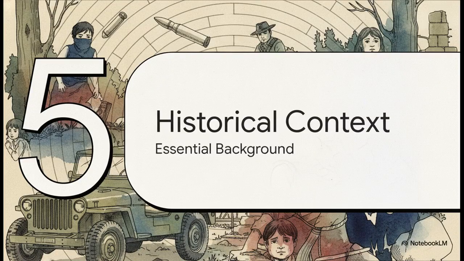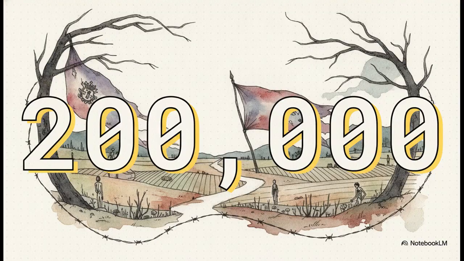Let's move to Section 5, Essential Historical Context. Now, remember, context should explain character behavior, not overwhelm your students with a giant history lecture. But to understand the stakes of the film, they do need to grasp the harsh reality of Spain in 1944. Following the Civil War, the regime implemented severe, brutal repression. Up to 200,000 people died of starvation during the early years of the dictatorship, a period literally known as the Years of Hunger. Sharing a stark statistic like this with your class grounds the film's fantasy elements in a very grim, very real historical struggle for survival.